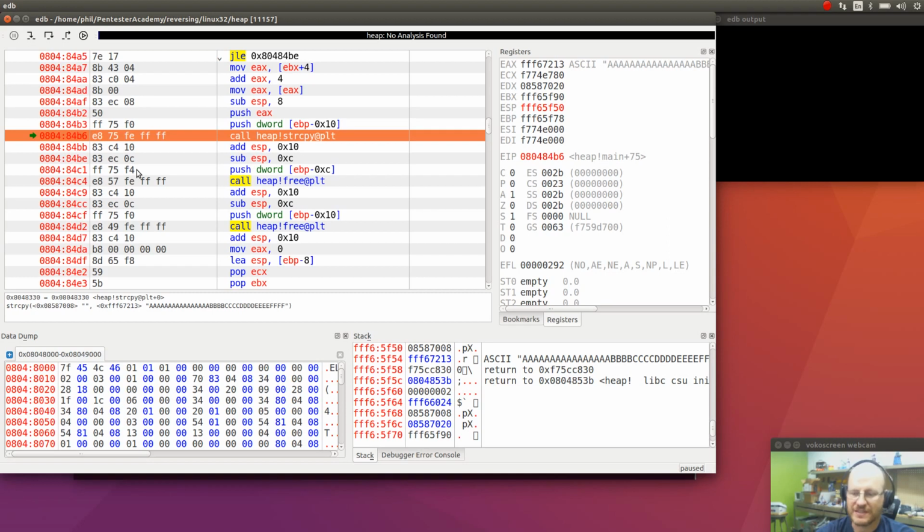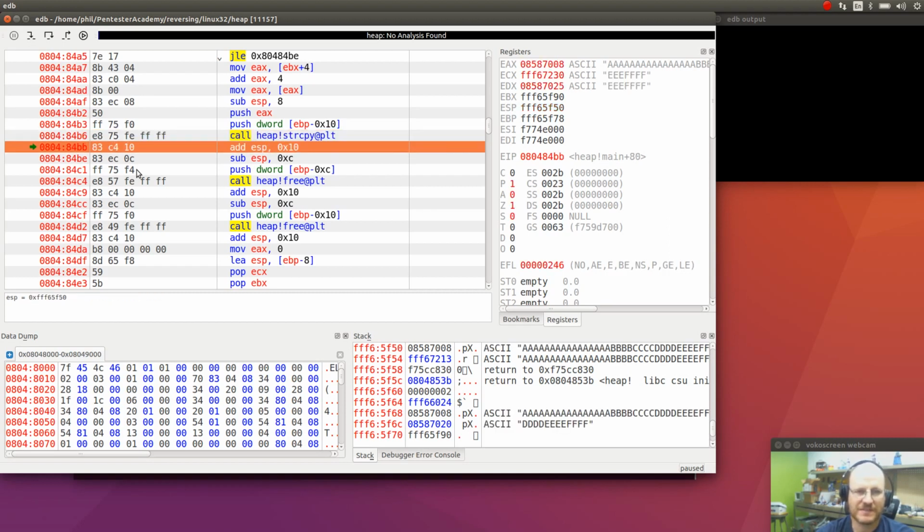Now in this case, I'm just going to step right over the call to strcpy, and boom, it copied everything and it was just happy. So now what? Now if I continue, I'm going to have a crash in my call to free here in a couple of lines.